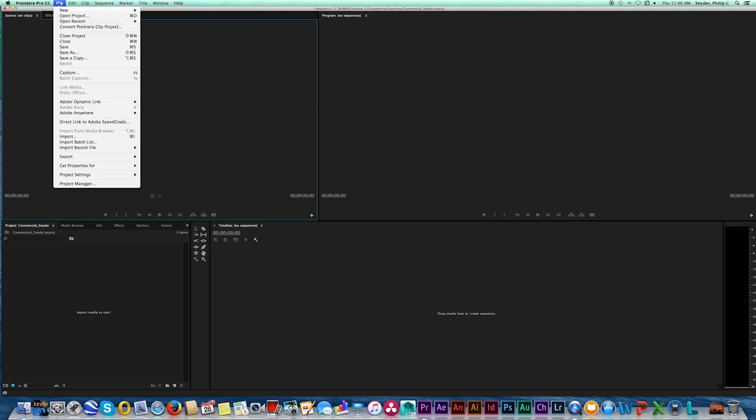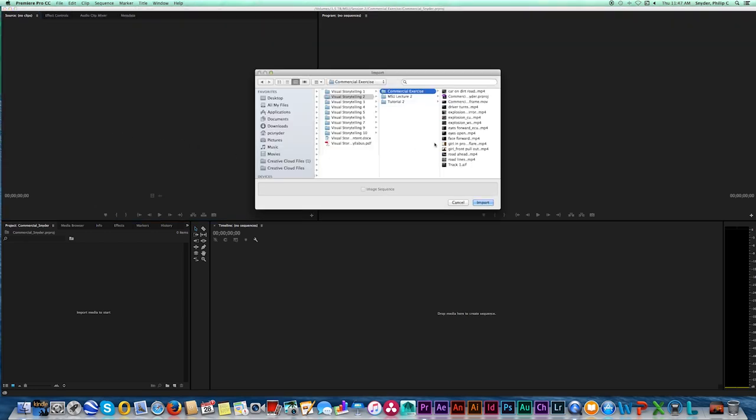And I think I showed you before in the previous one different ways you can do it. You can go under File and then down to Import right there, or the shortcut is Command I, and then navigate to where they are. Since we saved it in here, it normally will direct you to that folder that you saved your project in. And now you can just drag a selection box around all these. But again, like I showed you in the first one, you don't want to import the project itself in there. You'll just get an error message.